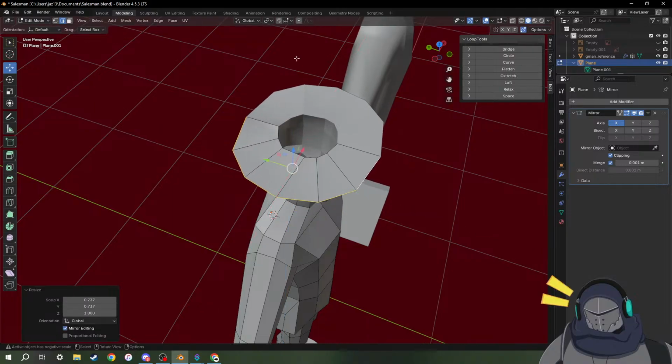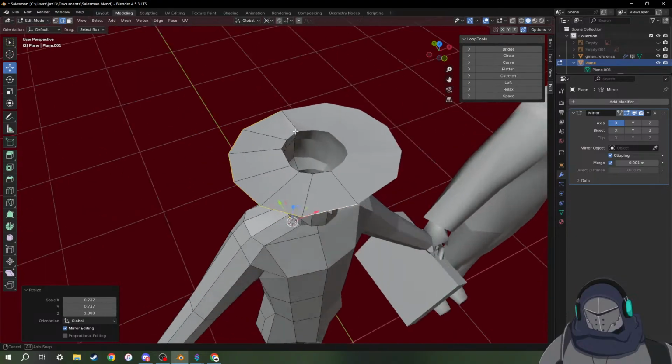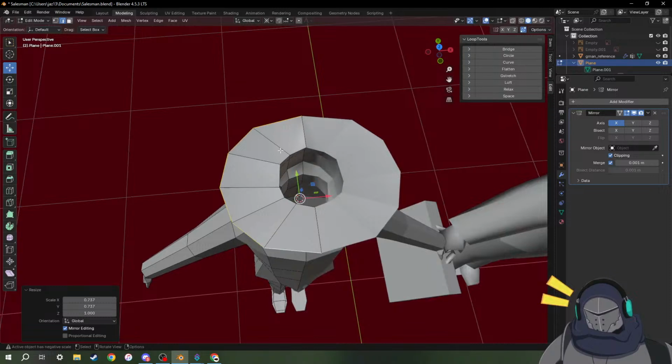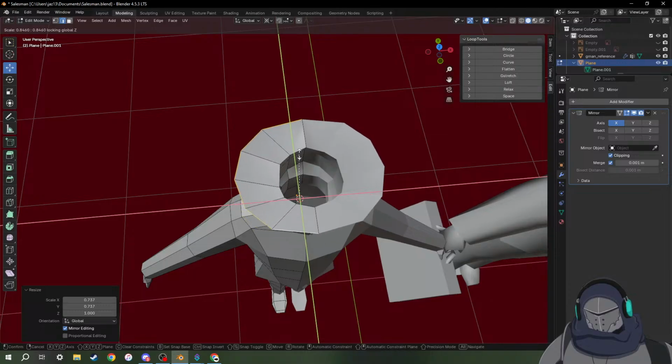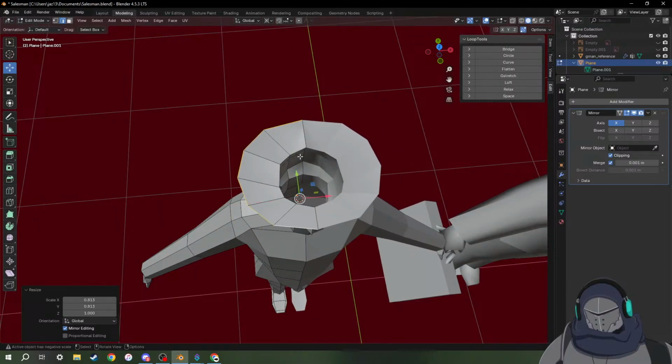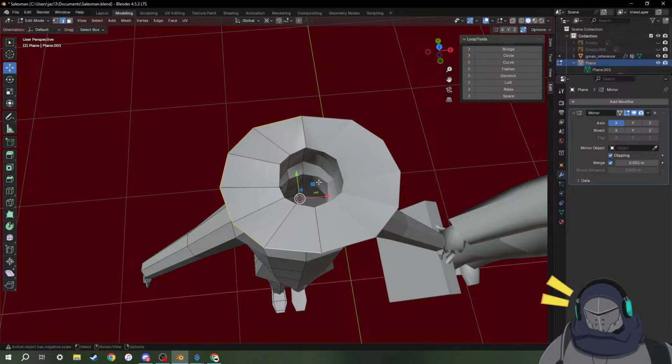I don't love where that median point is. 3D cursor should be a little bit better. Ooh. Nope.